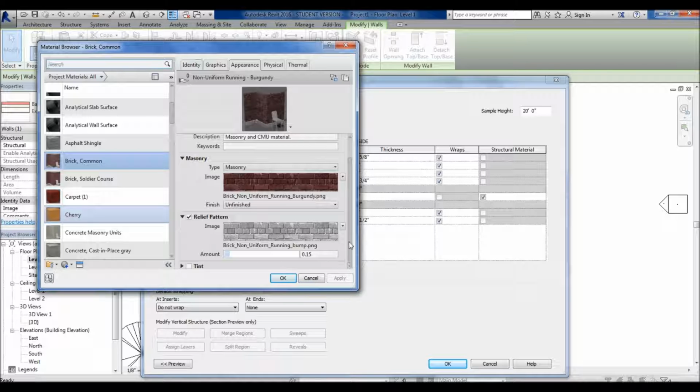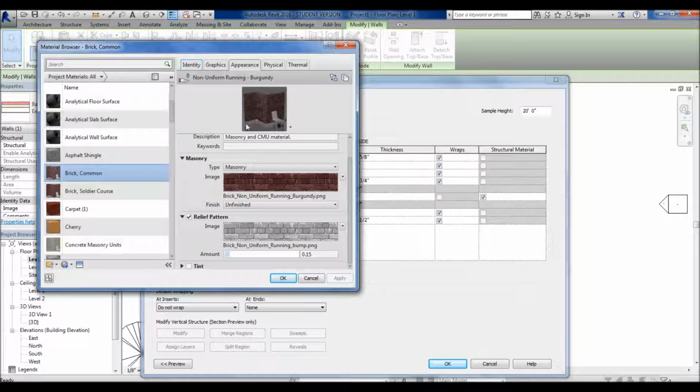But again, without walking through individually how to create this image, because we could do that, but it would take quite a bit of time. I would recommend, if you're going to go to that extent, there's a number of different videos online, as well as books that you can look at just on rendering alone. But essentially with your materials, that's what you're going to get under your appearance tab.